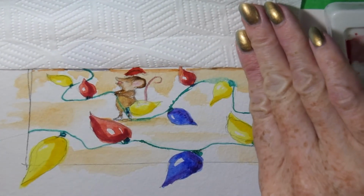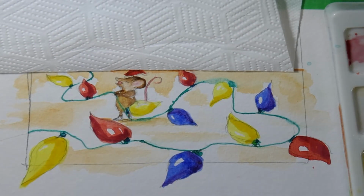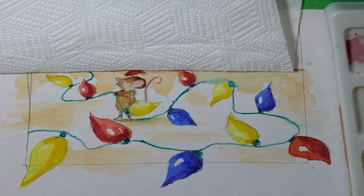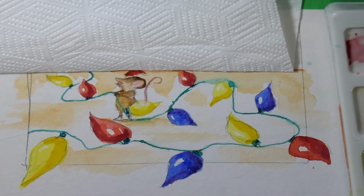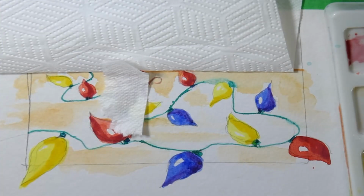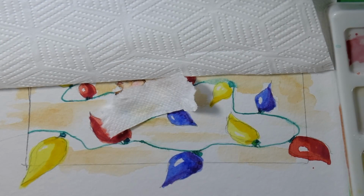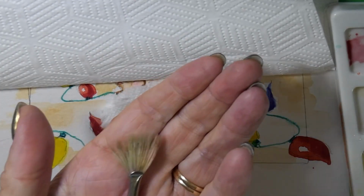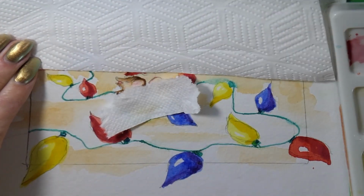Let me get a paper towel, and I'm going to put it over this bit here, and I'm going to get a little piece of it to put over my little mouse. Like that. And then I am going to get my fan brush. Here's my little fan brush. It's a nice stiff one, and we're going to do some splatters.